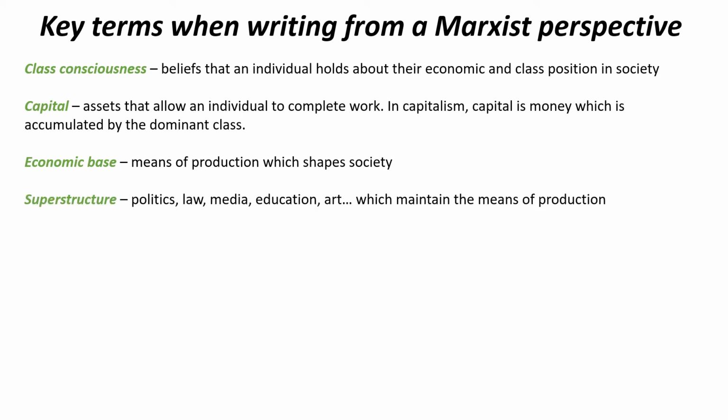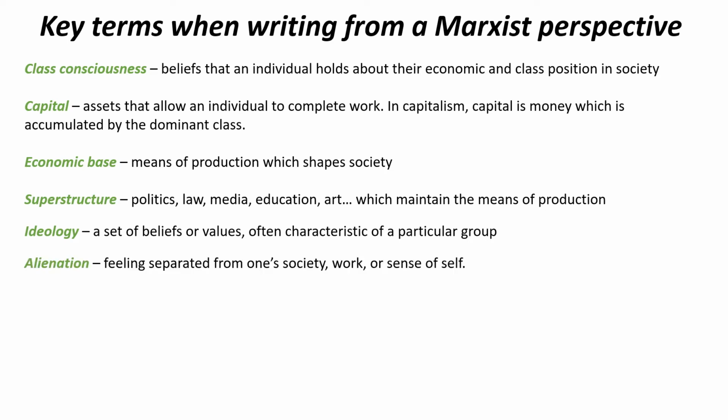Then we have the superstructure, which is everything else. So politics, law, media, education, art, and all of these maintain the means of production. So, for example, if we're talking about literature as being part of the superstructure, does the literature that we read challenge or does it reinforce this capitalist system that we're living within? An ideology is a set of beliefs or values, often characteristic of a particular group.